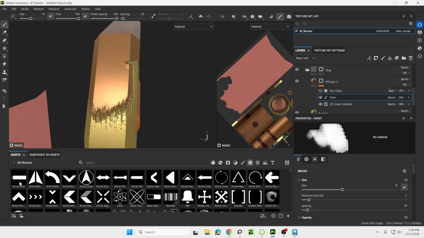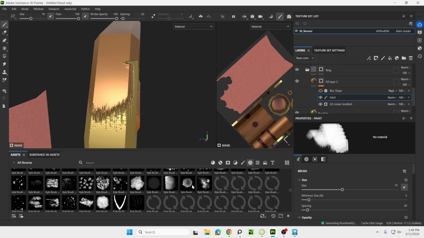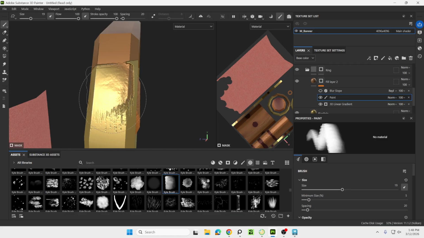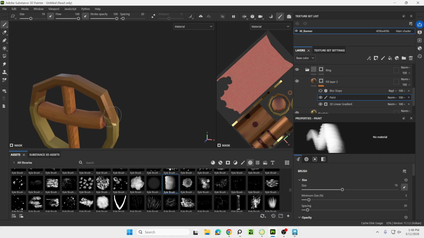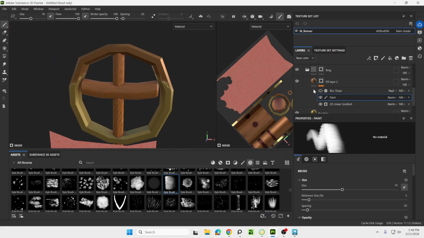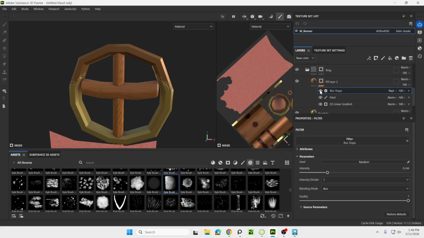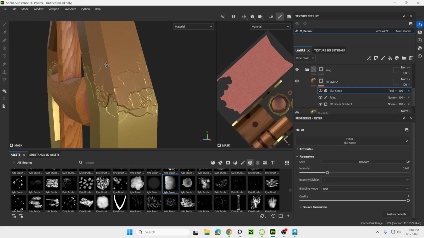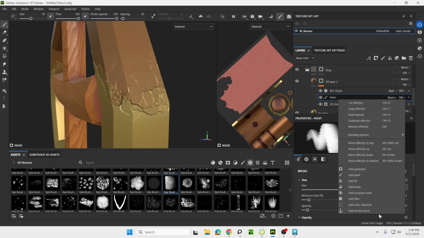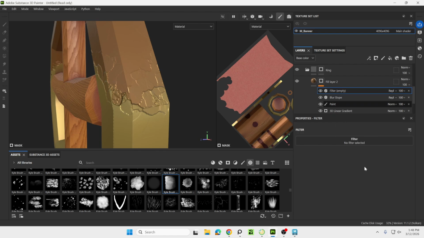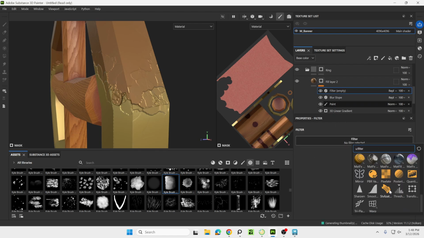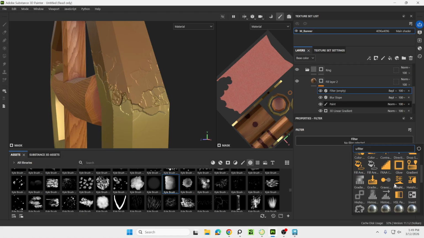X again, and maybe something else. I mean, something like that. You can add a blur slope again if you want to. And you can right click, add another filter on top of all that, though the more filters you add, the more chance you might slow down the computer a bit.